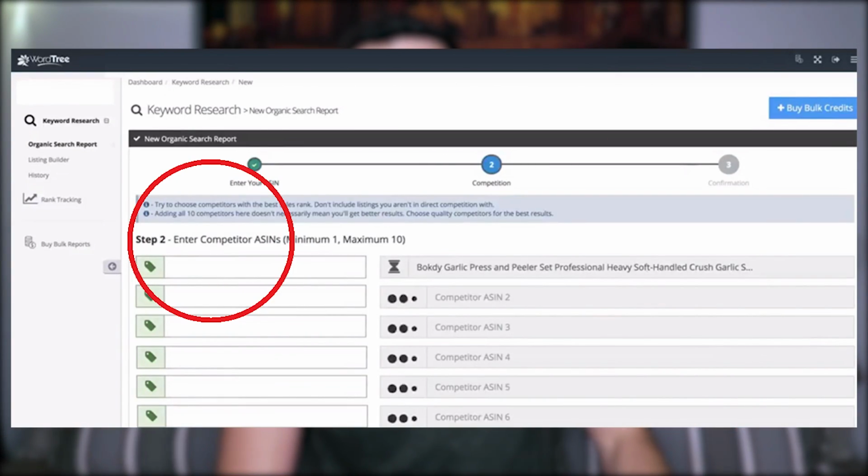What I would do is go to the first page of the keyword that you're targeting, and then choose the 10 competitors that are doing the best on this keyword, that are selling the most of your product. It's important to choose the competitors that match your product the most, because if it's slightly different, they have different keywords, and you might not want to target them. But you might also want to target them to show the customer a different option. So just be mindful of what the competitor is selling and how it's different from yours. Go into each competitor, find their ASIN and put it there. Once you're done, you'll run the report and get the results.